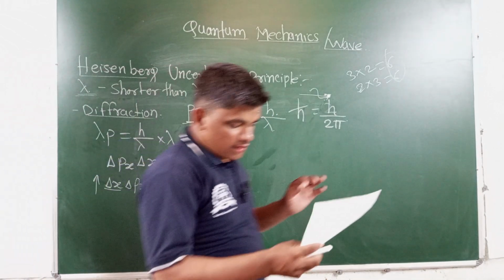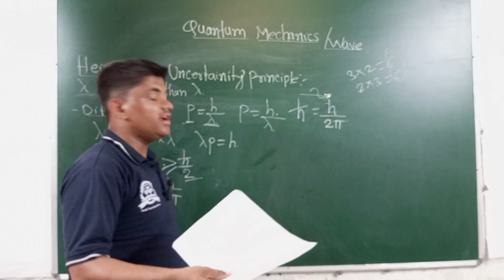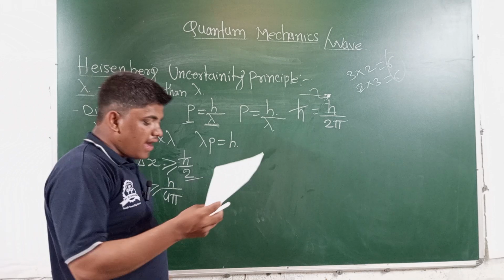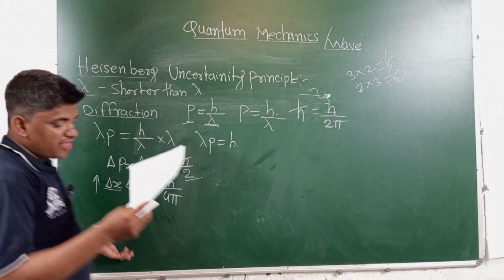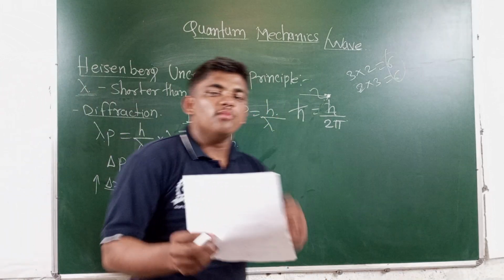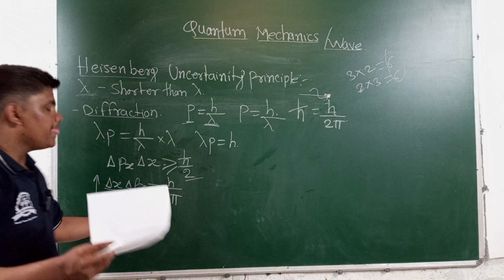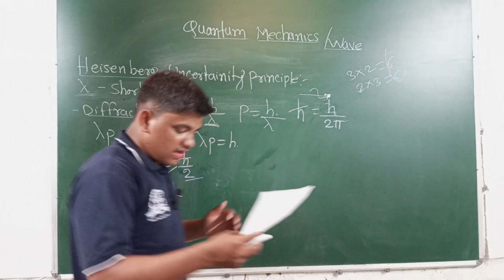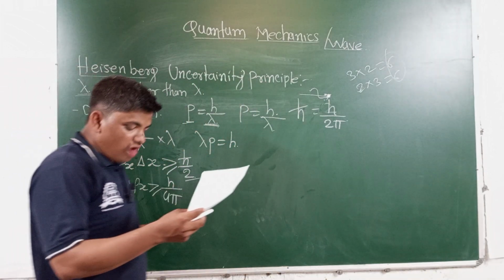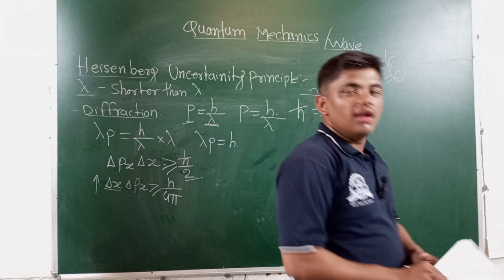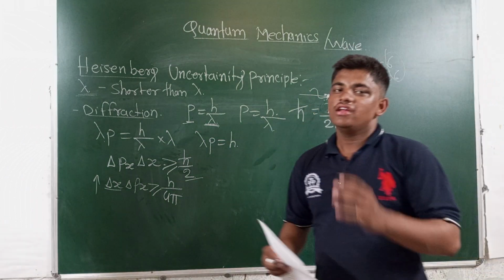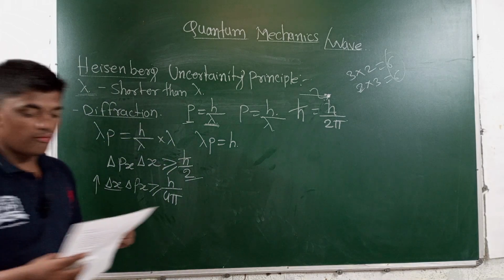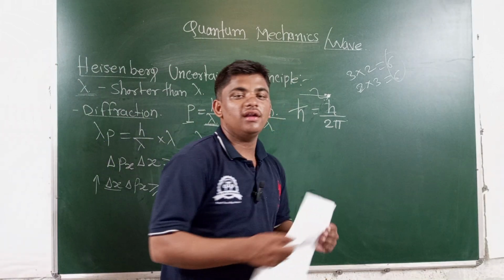We cannot determine both the position and momentum with perfect accuracy. If we arrange matters so that delta x is small, that is the position uncertainty is small, then the momentum uncertainty is large. If the momentum uncertainty is small, the position uncertainty is large. This uncertainty is not in our apparatus but in nature. It is not possible to locate the position of the particle and determine its momentum simultaneously.